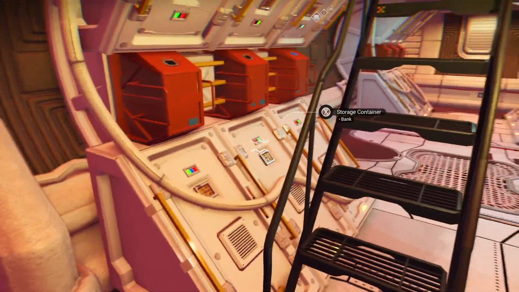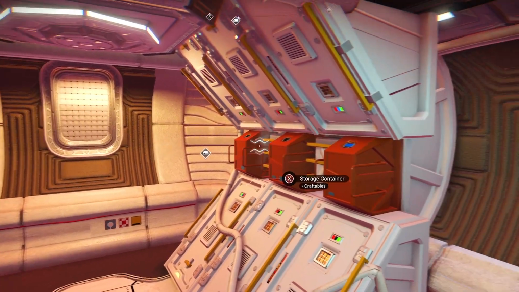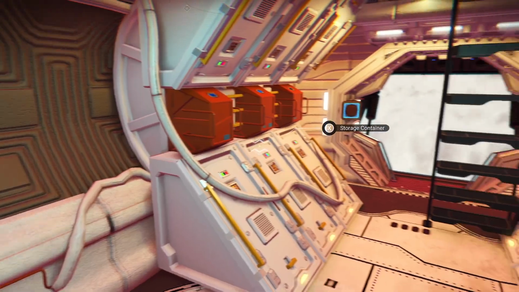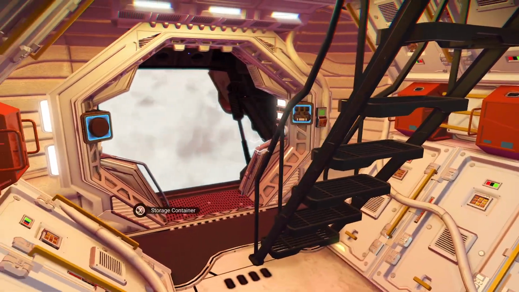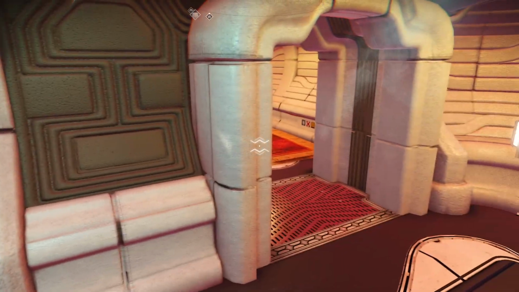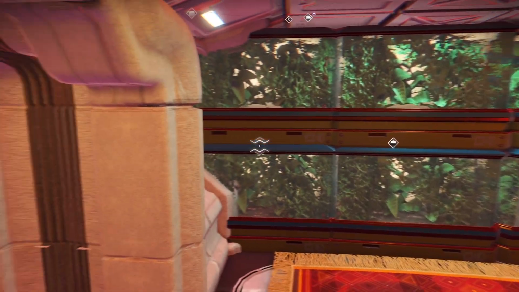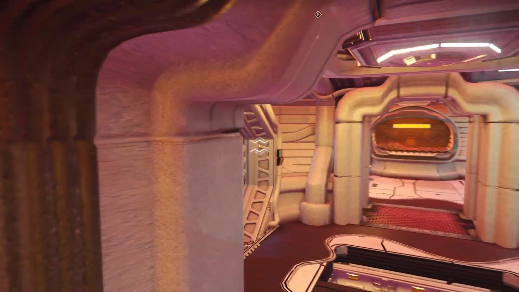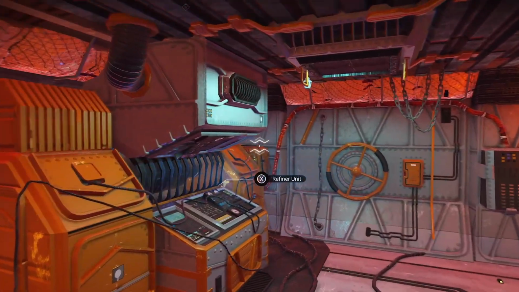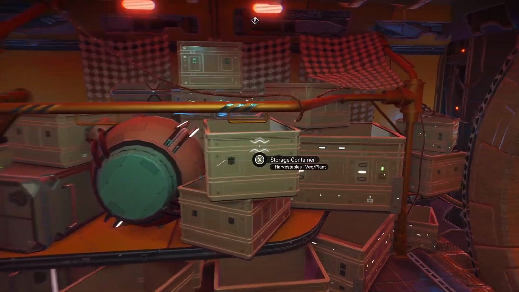On the first level, we have easy access storage using the Ambassador class habs to keep the look clean, given our limited elbow room. On the second level, we have more crew space with living quarters that use decor to block off unusable hab space. And around the corner, we have tools like the refiner and extra storage with a true cargo look using the Thunderbird class Walkway.